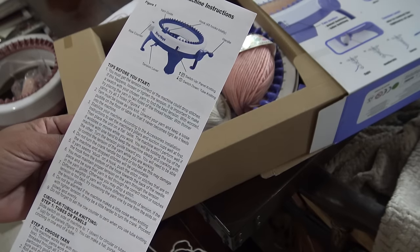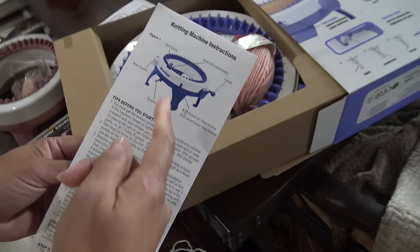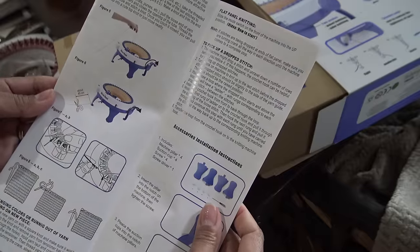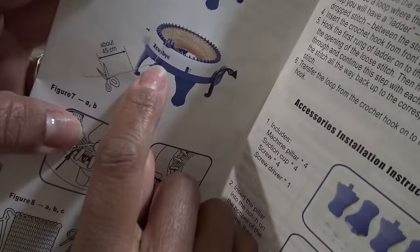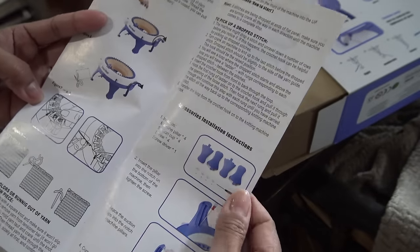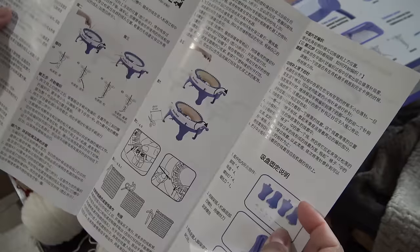With worsted, try placing yarn in two holes of the... What they're saying is, like, you know, go through two of them. But I've honestly, for me, I feel like the tension just doesn't work that great. But that's what they're showing here, kind of like it's going in one and out another. I think that would be way too tight. But who knows? I'm sure they know what they're talking about as far as their machine.